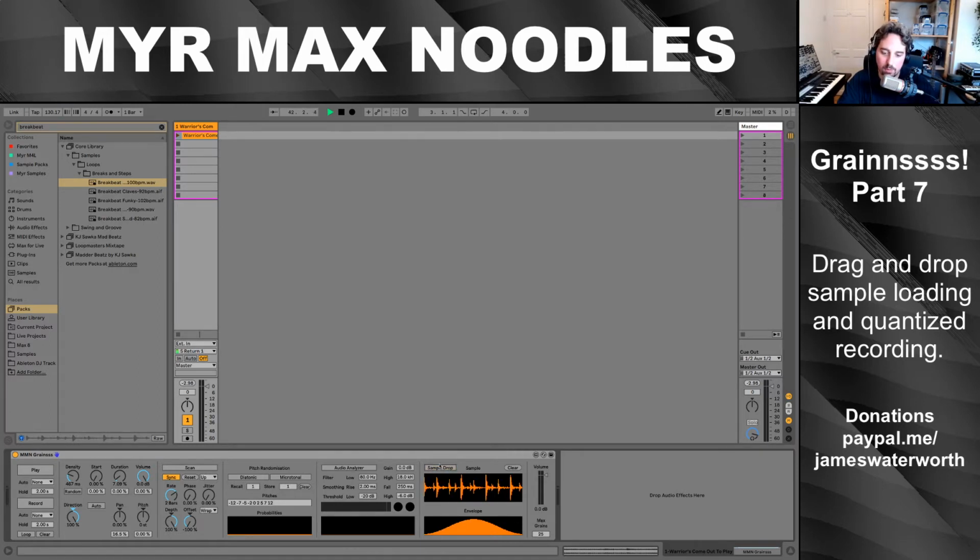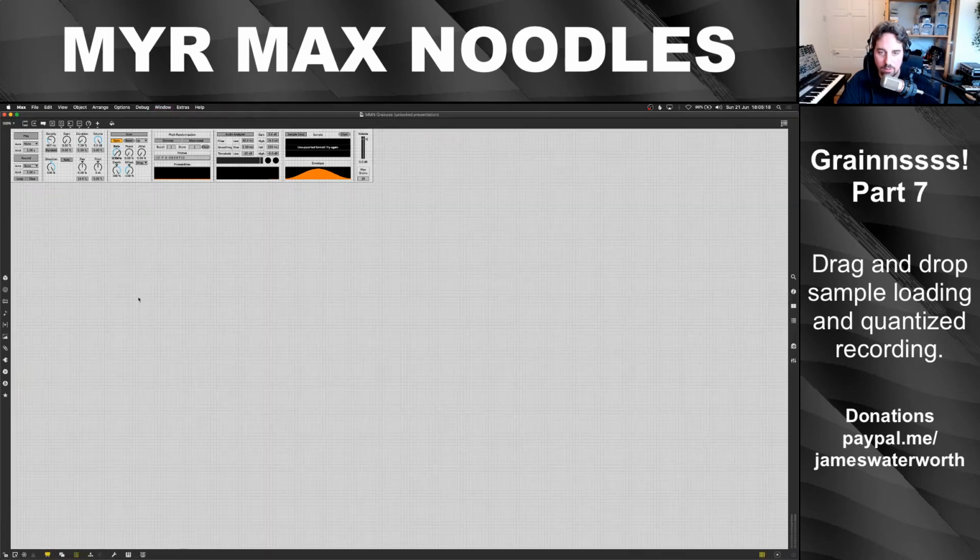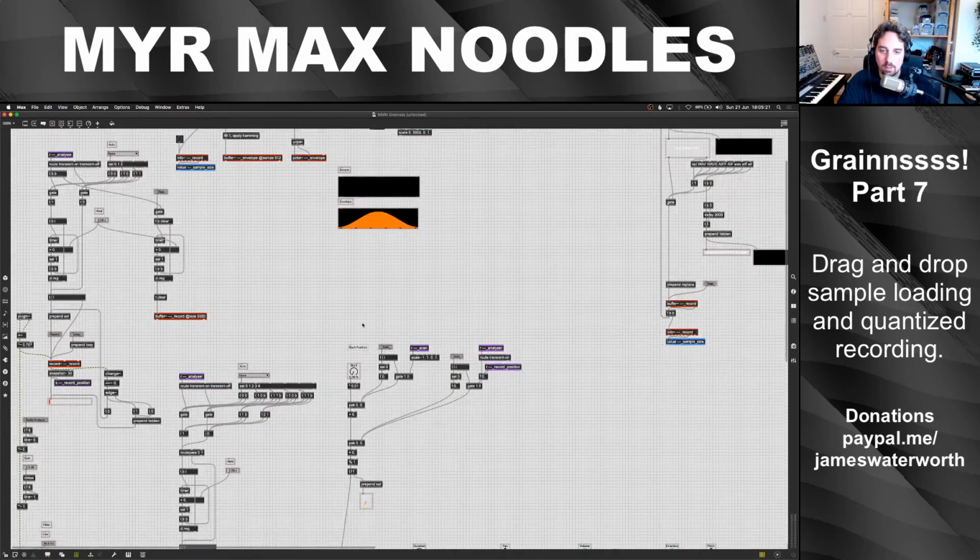You just turn on sample drop mode. It allows you to drop the sample in. You could still record over the top of it if you wanted to, or you could clear the sample out. And clearing that sample should clear the waveform. Maybe that's not working properly. And then we'd want to be able to switch back into live recording mode at different times and mess around with that as well.